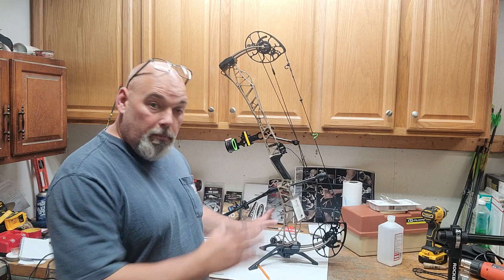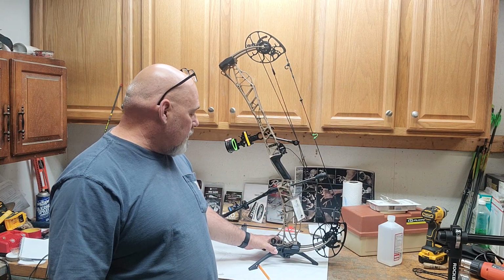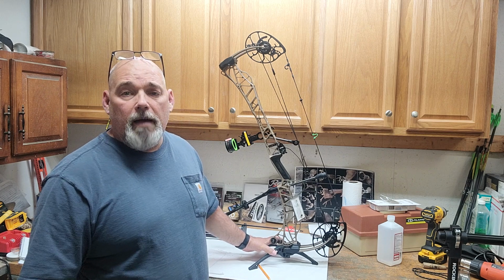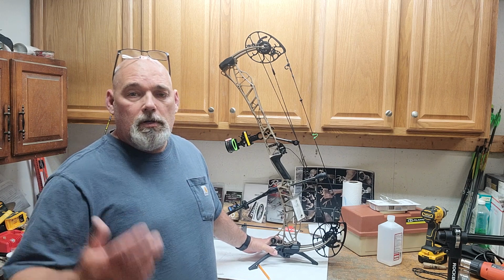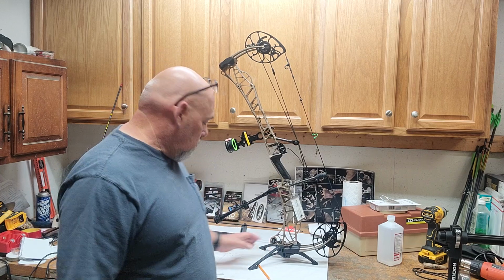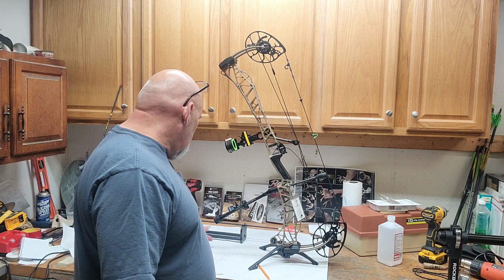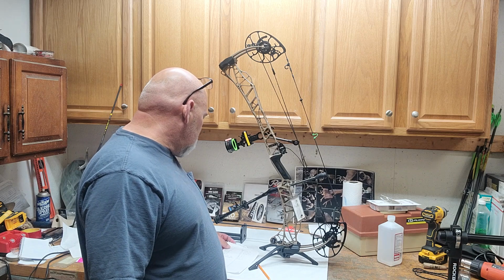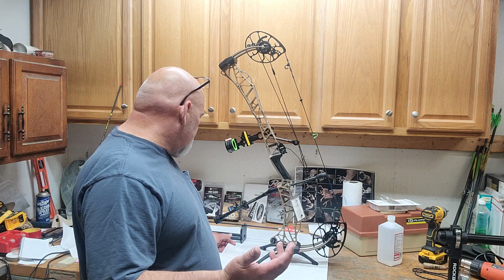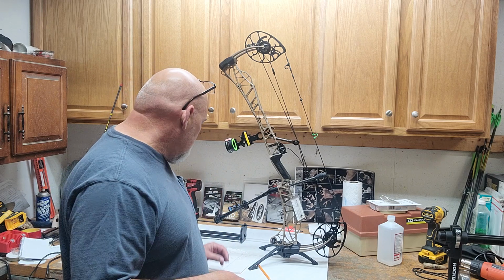But anyways, the bows themselves. The limb legs were $60, and like I said, I put that in there because I think if you're going to buy a Mathews, you got to have a set of limb legs, or I don't know, buy freaking PSE. I don't know. All right, and then the D-loop was $6, a peep sight was $10, whatever. You know, I mean, that is what it is.